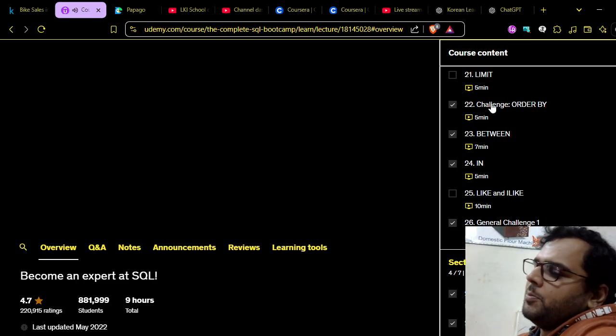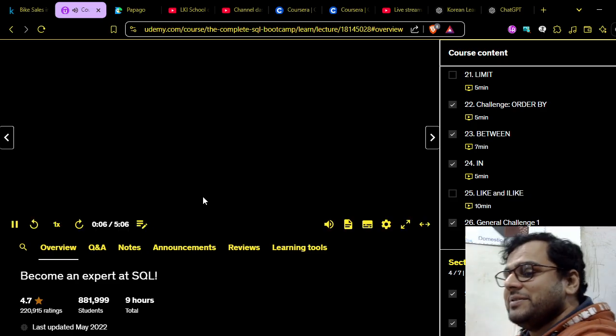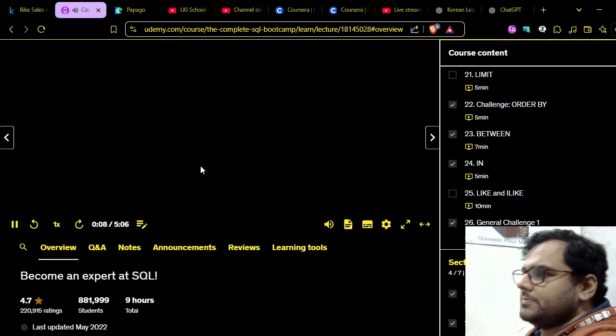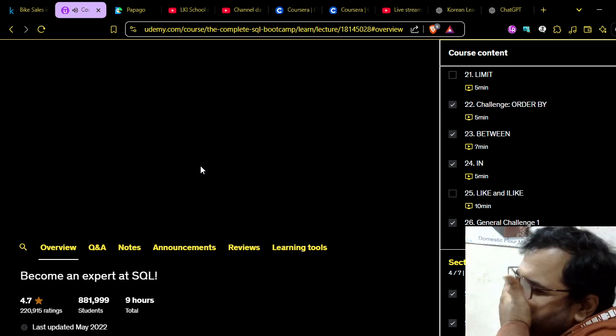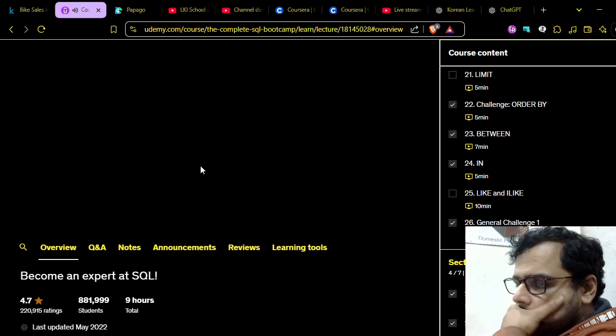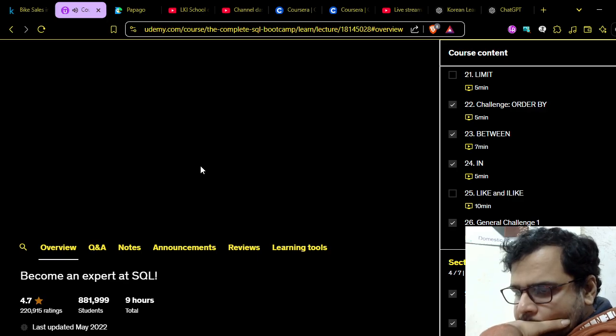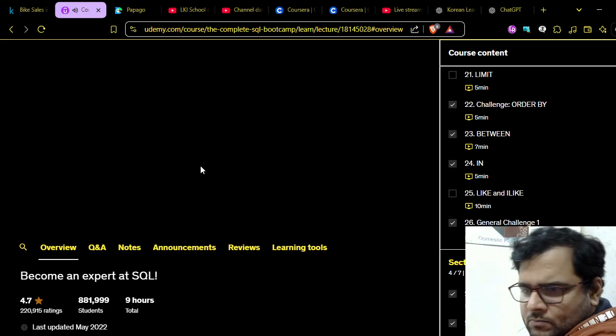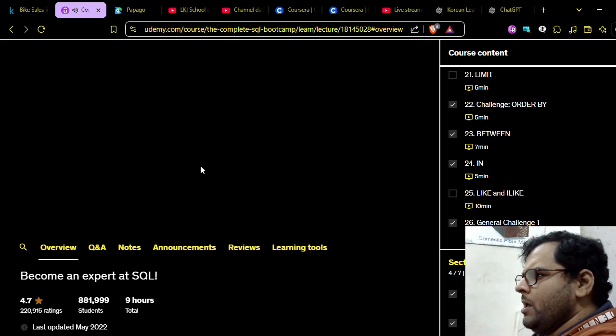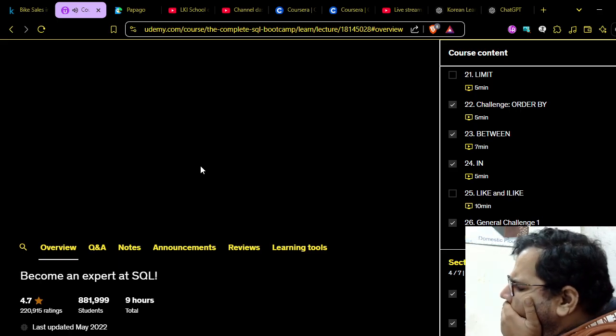He will explain it better than I. Welcome back, everyone, to this lecture discussion on the limit keyword. The limit command allows us to limit the number of rows returned for a query. It's useful for not wanting to return every single row in a table, but only view maybe the top few rows to get an idea of the table layout. Limit also becomes extremely useful in combination with the order by statement that we just learned about.